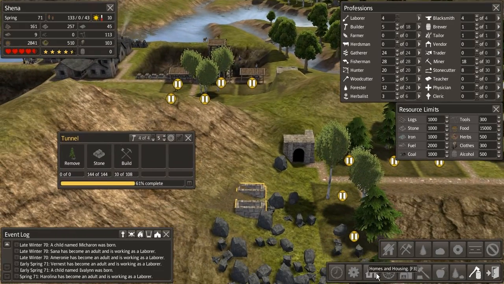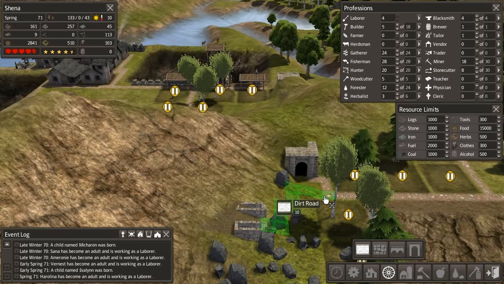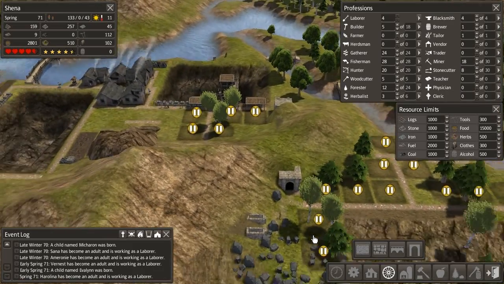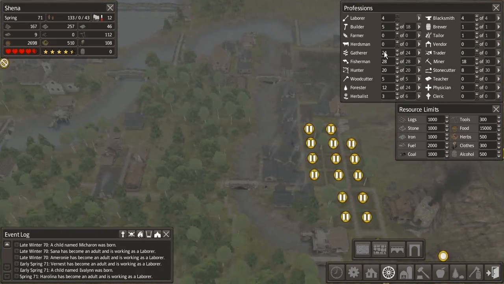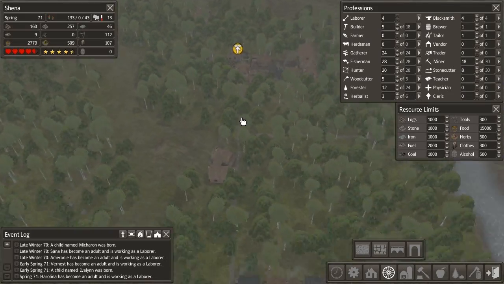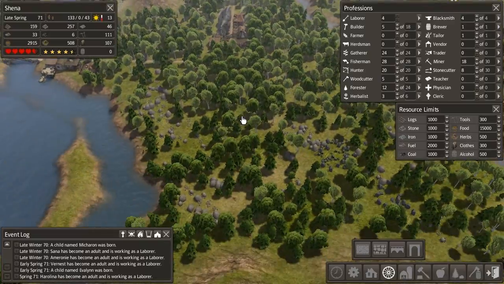Maybe I should link this with a road. That kind of skipped my mind, the idea that it needs to be connected. I could fit in a well over there. That's cool, but I'm not gonna do it now. So I've got lots of workers to handle the tunnel building and stuff. And panicking. I think I know what I need.